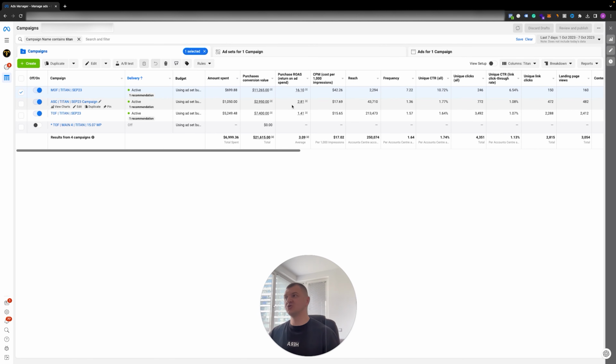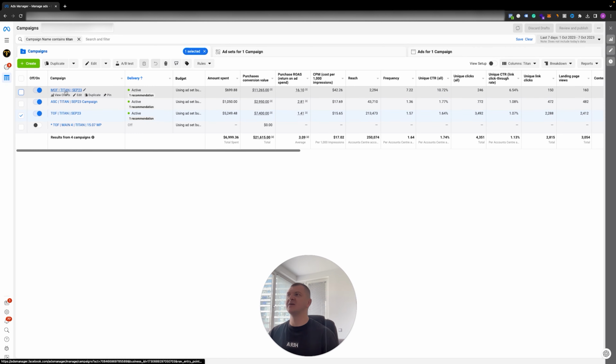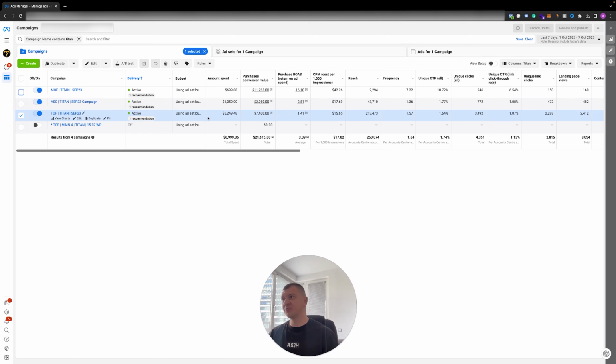Another type of rule that you can set is, for example, if a campaign or an ad creative for an audience is having a ROAS of less than 2, the campaign should turn off automatically. I don't set up those types of rules because, for example, you can see in our top of funnel campaign we're doing 1.41, but this campaign is feeding the middle of funnel. And because of the type of product, people need to see the product and the brand multiple times until they are convinced to buy. I also use TripleWhale to track data because sometimes Facebook does not track all of the data. TripleWhale helps a lot, and that's why I don't use a lot of rules here.